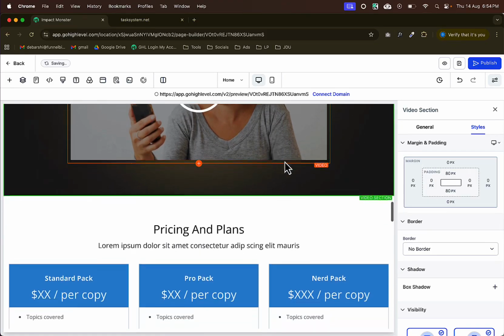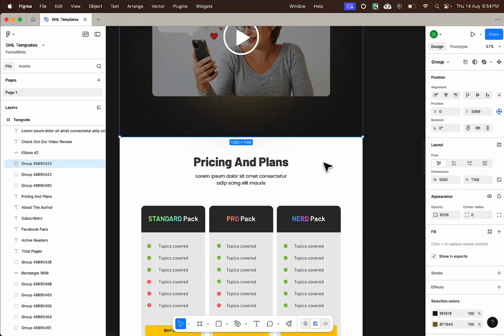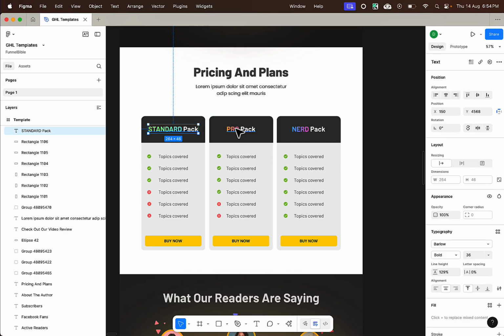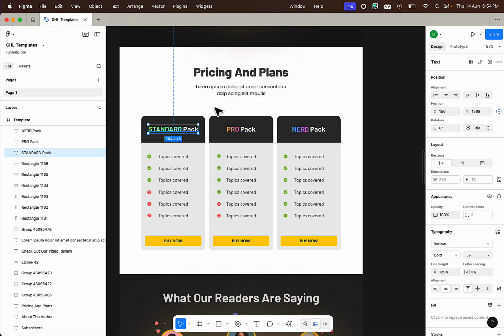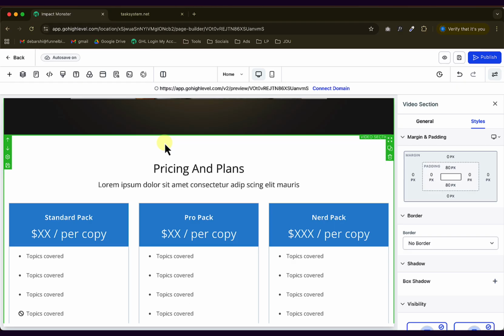Next, we will move on to the pricing and plan section. Let's see how we have designed it on Figma. So this is how the design is for the pricing and plans. You will notice that I have used some color gradients here, but I'm going to skip adding color gradients, because that involves custom CSS. What we are trying to achieve here is a complete funnel makeover without any custom coding involved. So we are going to use all the standard features that are available in the builder.